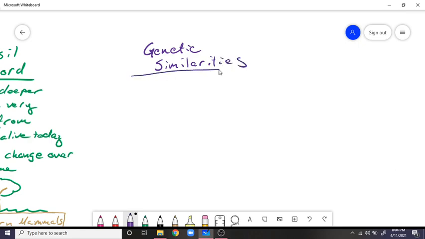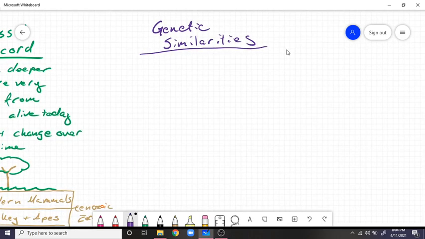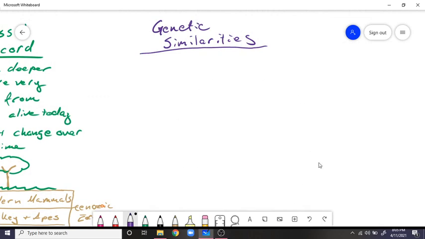Now, when Darwin was making his observations, genetics was still even 10 years away from being even thought of. So the first real experiments about how inheritance occurs didn't happen until 10 years after Origin of Species was published. So the genetic similarities have all been discerned within my lifetime. So within the past 30 or 40 years or so.